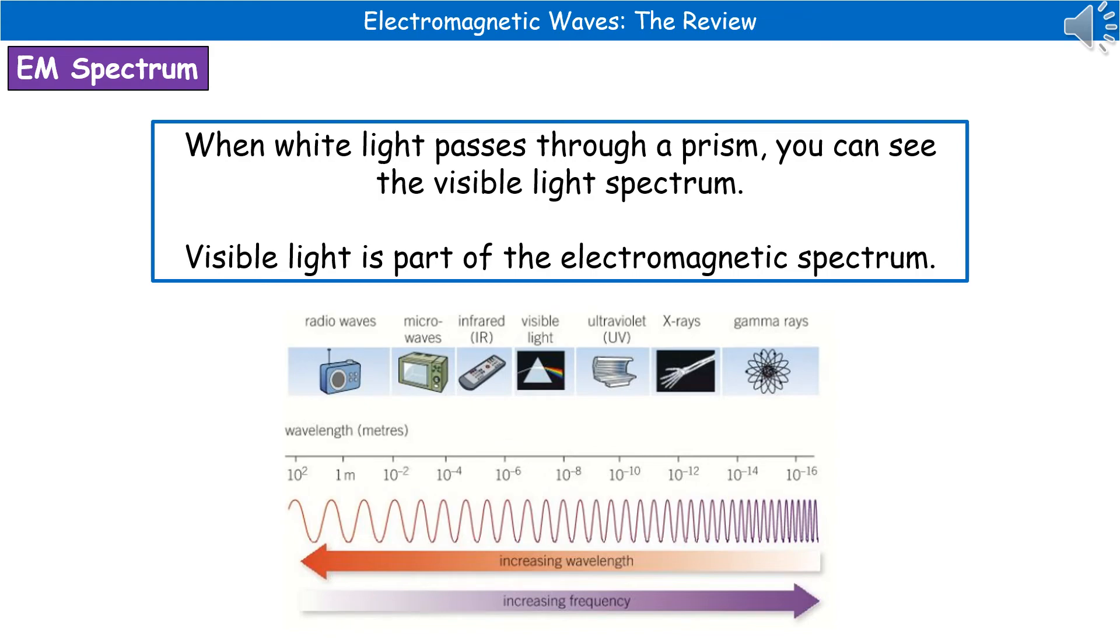Welcome to our review on electromagnetic waves. What we're going to consider first of all is something that hopefully you've done as an experiment at some point in your past in science, where you start off with a little ray box and then you have a single ray of light shining through a glass or plastic prism, and on the other side you see all the colors in the visible spectrum.